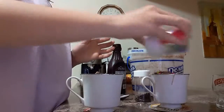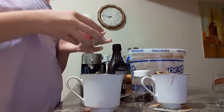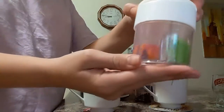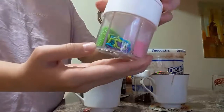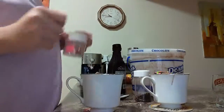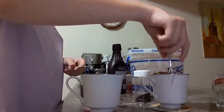So yeah, I might go and make an ice cream after editing this video. I'm pretty into that ice cream. Yeah, these are the sprinkles, and I already wasted all the other sprinkles.